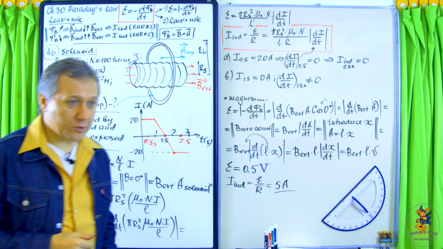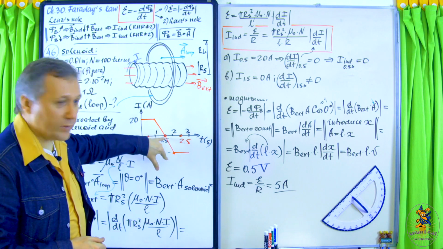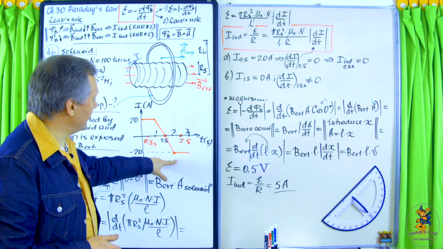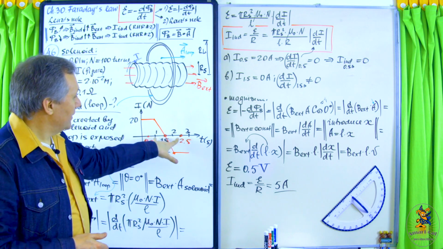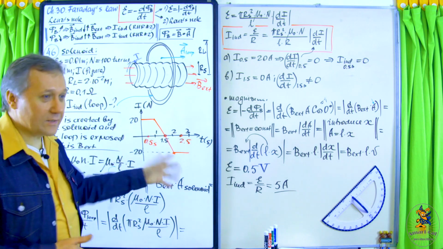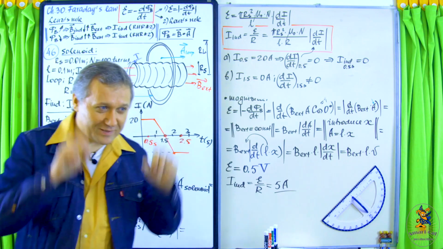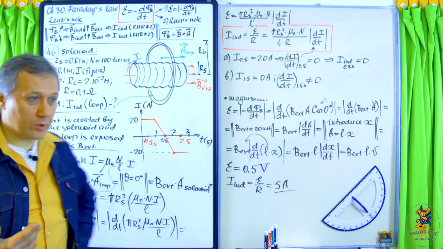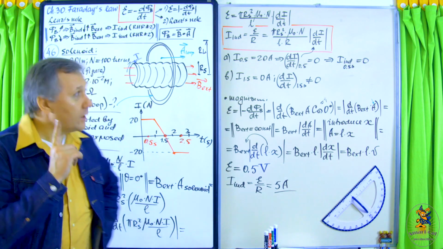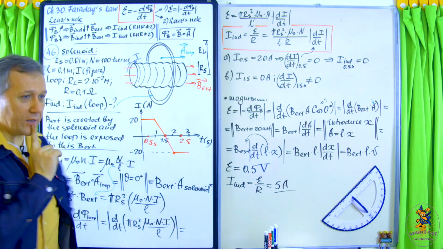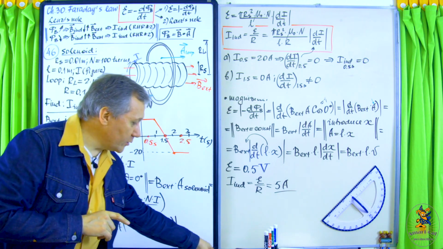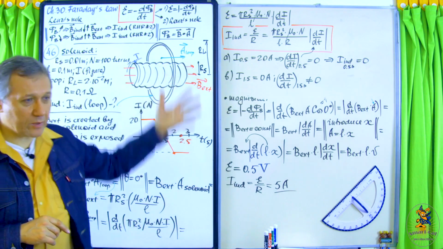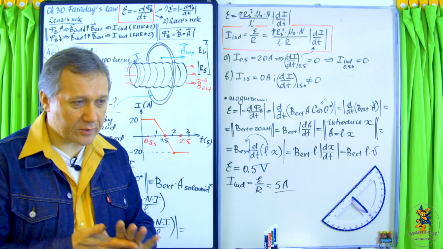So now it's clear what needs to be done. Finding the slope at this point, anyone can do that, right? This point is given 20, minus 20, this point is 20. The distance is what, 1 second? So time distance, right? Okay, so this problem is a little bit more challenging, right? And I don't remember if I assigned this problem as homework, but anyway, I will send you my solutions to this problem. But after this point, you should be able to handle it by yourself easily, right?